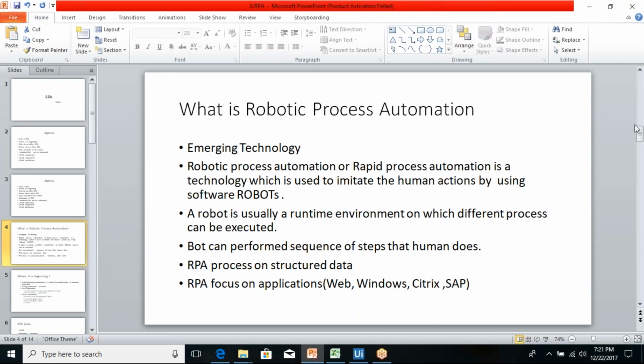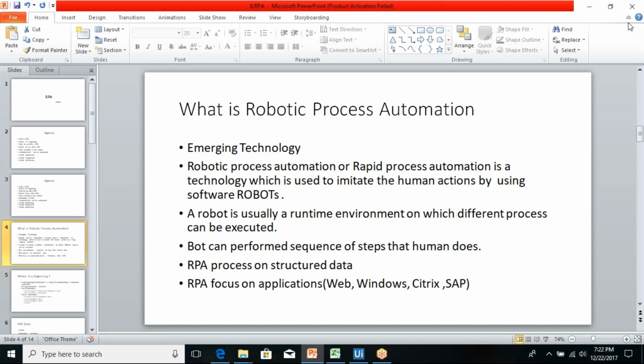Let's shift to the presentation. We will discuss in detail about robotic process automation. Of course, it's one of the emerging technologies in the market. Wherever we go, we are hearing that RPA is in huge demand in the market nowadays. By 2025, RPA may be number one in the market as per IT specialists. They were telling like this. Obviously, we are seeing from last year to this year rapid requirement for robotic process automation.